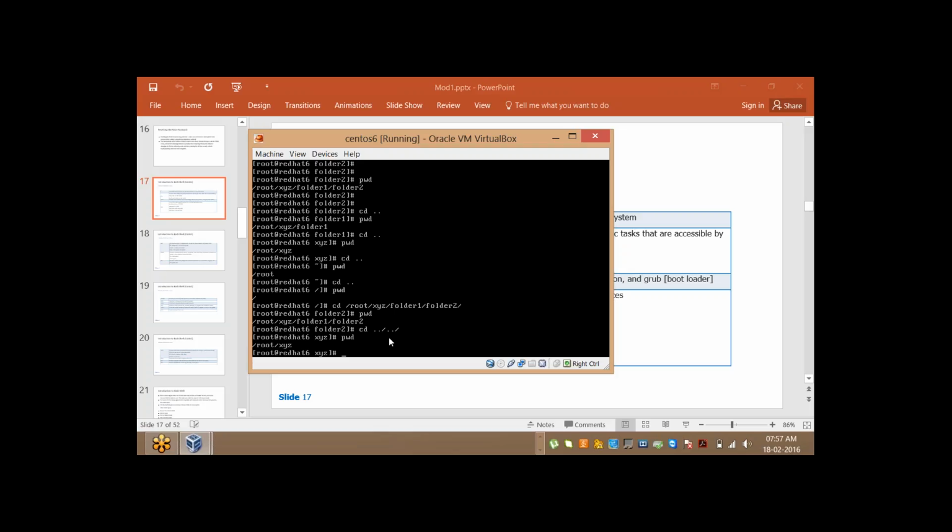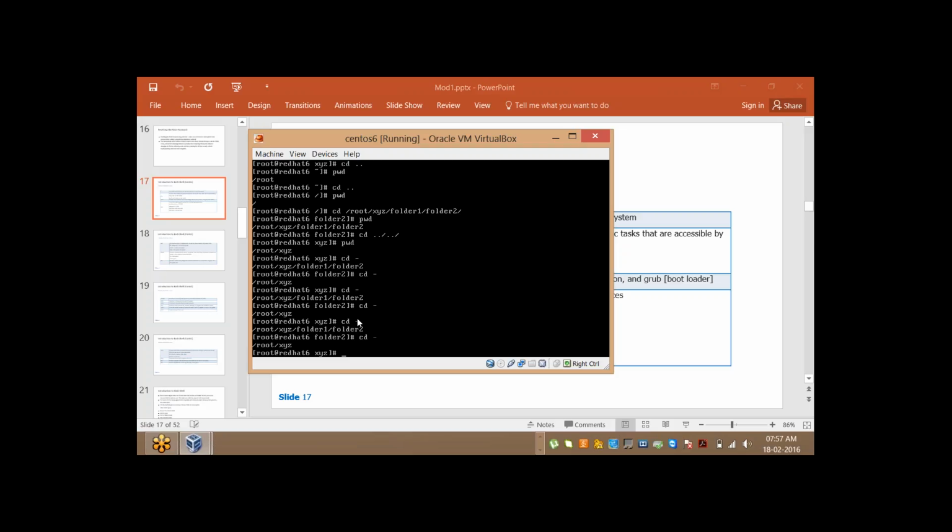Now there are also some other ways of using the cd command, okay, you observe the difference what is happening. So cd space hyphen, what it is doing, it is almost like switching between two channels using the remote while watching a TV. So cd hyphen takes me to the folder where I was previously present.